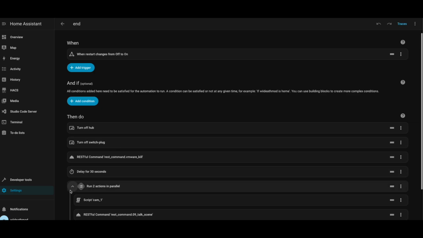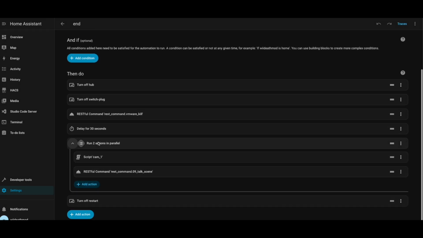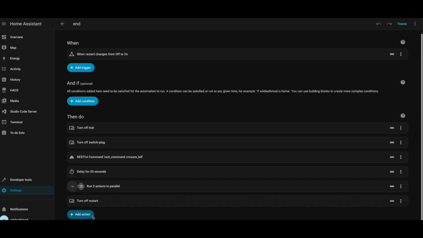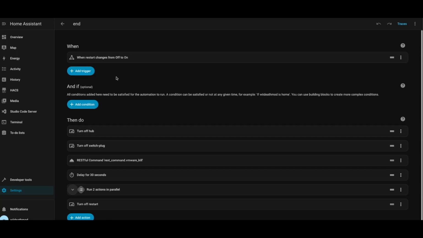And then it waits 30 seconds, and then it will run two actions in parallel, which is script cam1, and the restful command toxine, which is basically another thing related to OBS. And I'll show you that inside the software. So this says turned off restart. So it would turn on, do all this stuff, and then turn off.